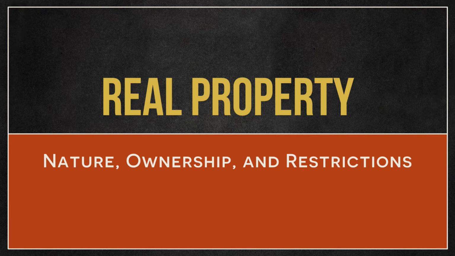So first of all, we're going to look at real property. And in this section, I want to talk a little bit about the nature of real property. What do we mean by that? And then I want to look at how we can own it. That's right, there are lots of different ways to own real estate. And then we're going to look at some of the restrictions that can be put on what you can do with your property and how that property can be conveyed. So let's start out with a little illustration.